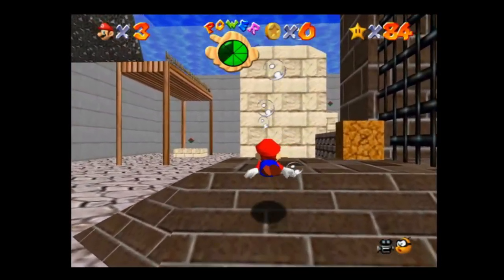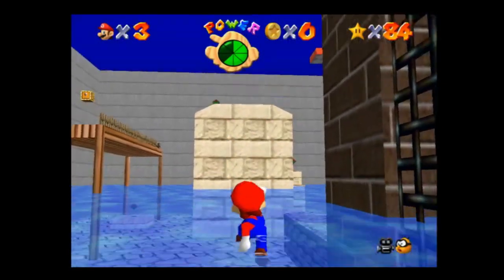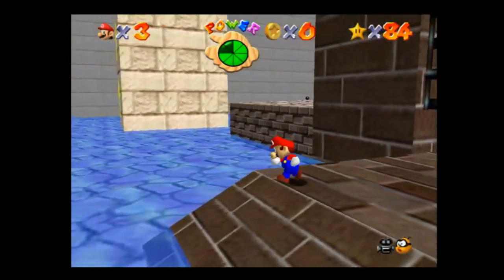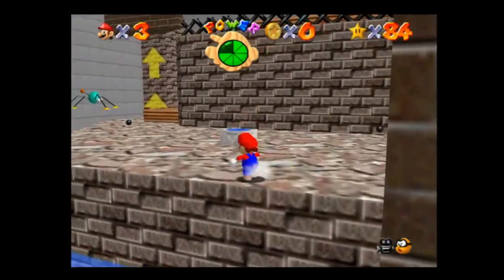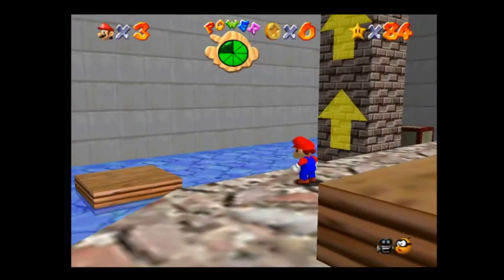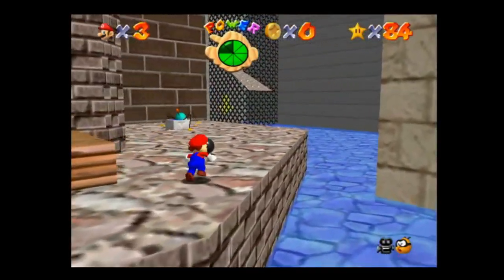Honestly, these diamond things do look really weird in retrospect. Like, they're just... They're different. Alright. And break this. Now we need to go up, raise the water level again, have the elevator go down, and then essentially just ride our way to the top once we start swimming.